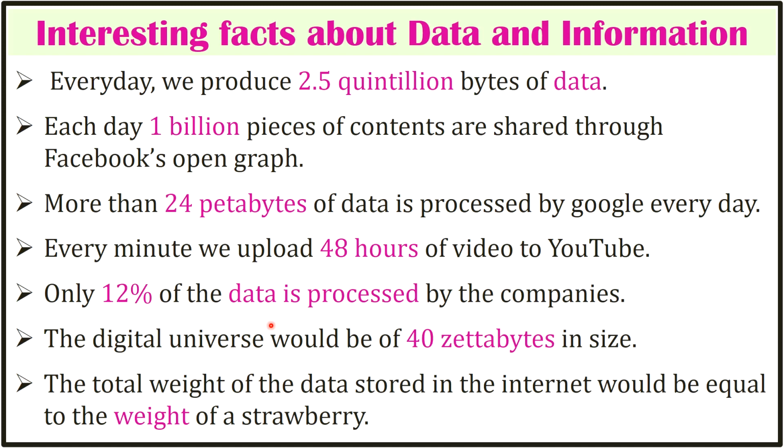Only 12% of the data is processed by the companies. We have an enormous amount of data from which we produce a very concise amount of information due to the shortage of storage methods and devices. The digital universe would be 40 zettabytes in size. And the most important one, the total weight of the data stored in the internet would be equal to the weight of a strawberry. Isn't it so fascinating that there is a weight of the data?